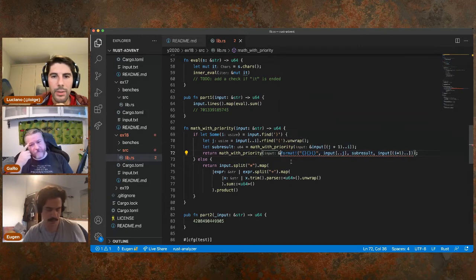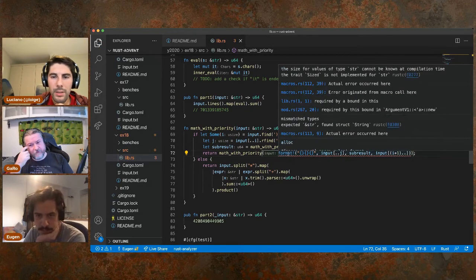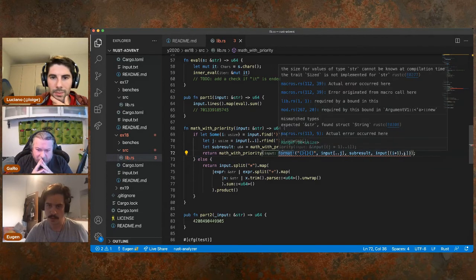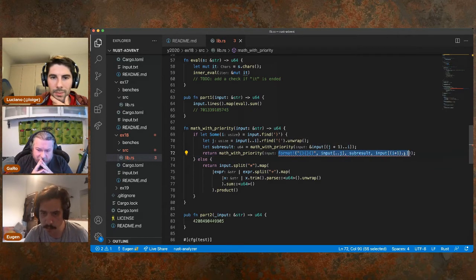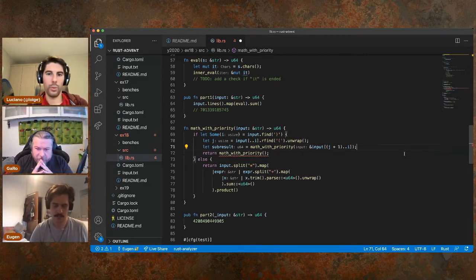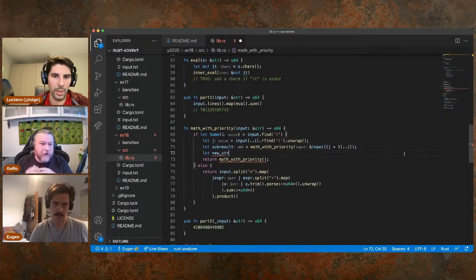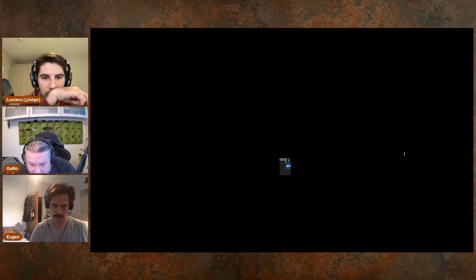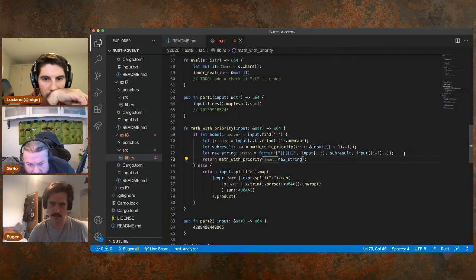Let's see the previous error. I think it's the same, or yeah. Assign that format to a variable just to see what we get out of it. Yeah. So let's call it new input or something like that. New input, new expression, new something. Okay, it's not happy with that format.